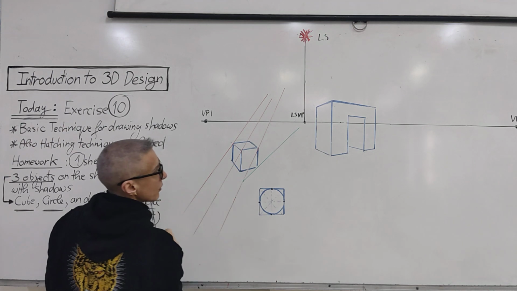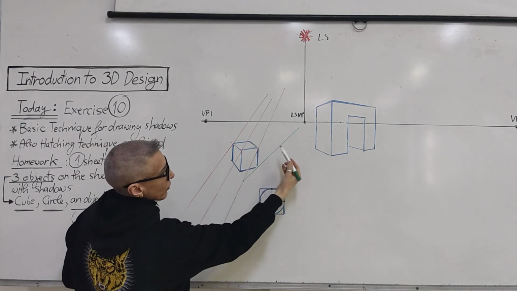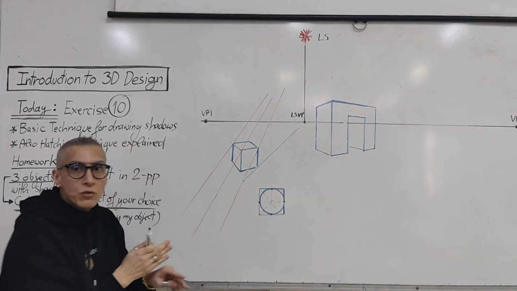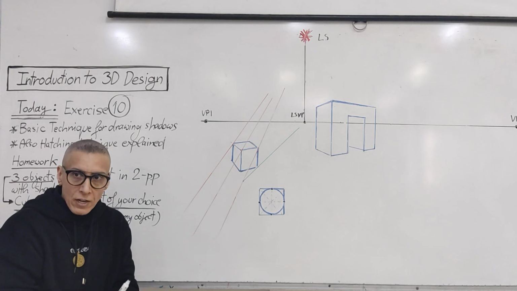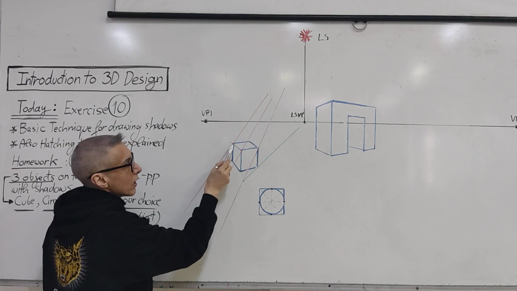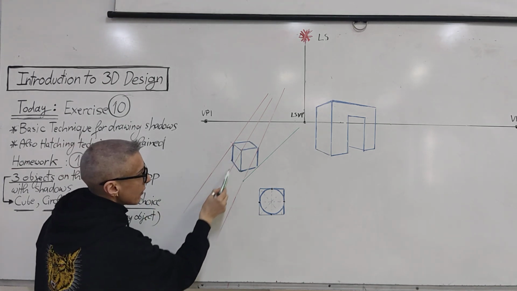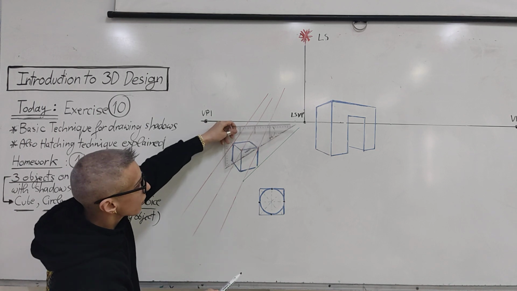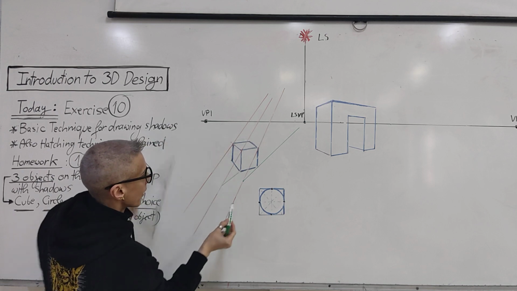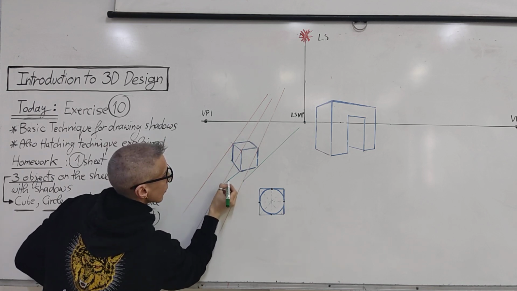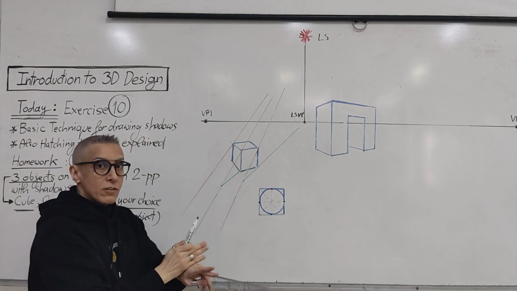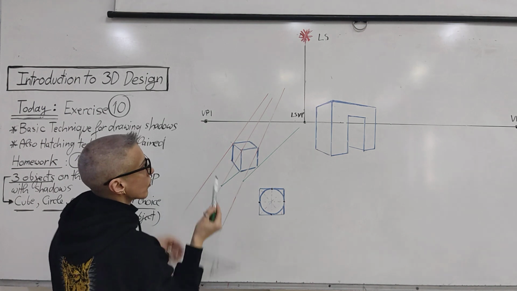Look, it intersects with this line here. So, look, we have upper, lower. Now, here we have upper, lower. So, they have to intersect. Each upper corner will intersect with the corner down: upper corner, lower corner, upper, lower, upper, lower. So, this line will intersect with this point that we take from the light source vanishing point. So, they intersect here. Upper, lower, they intersected.